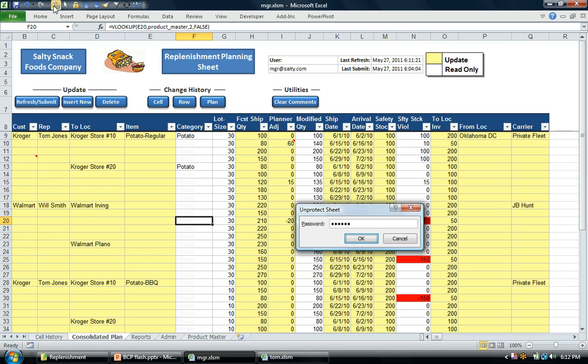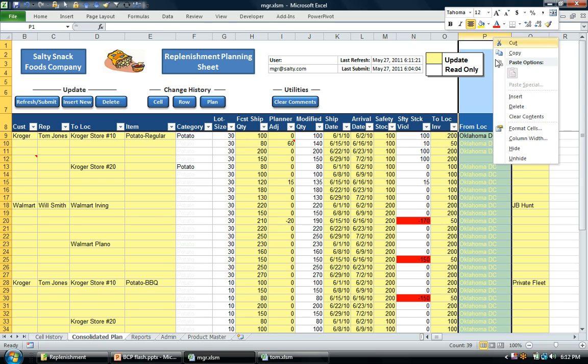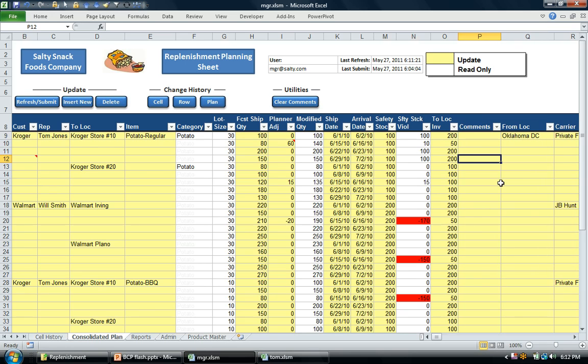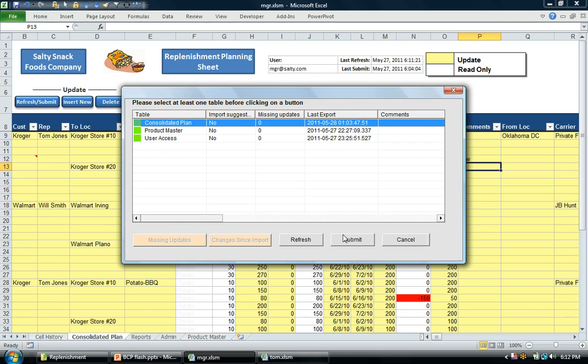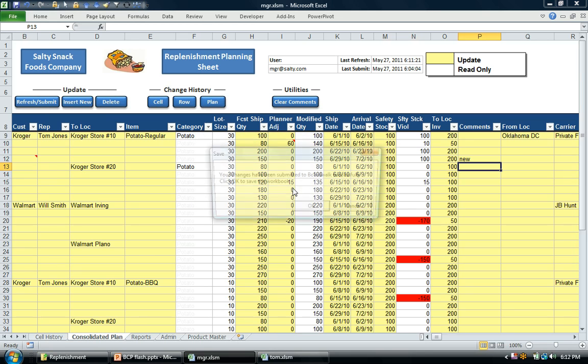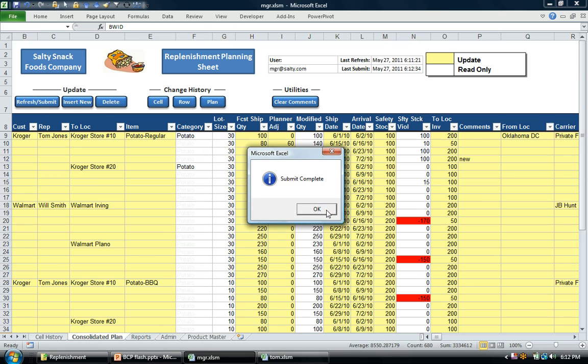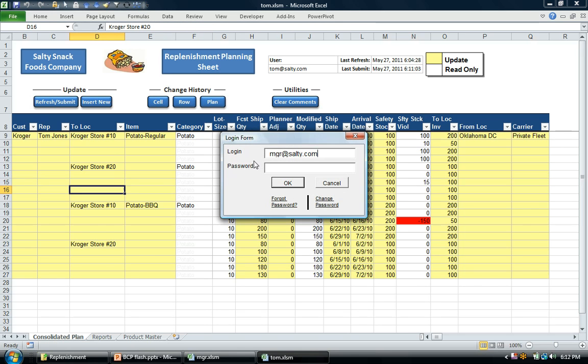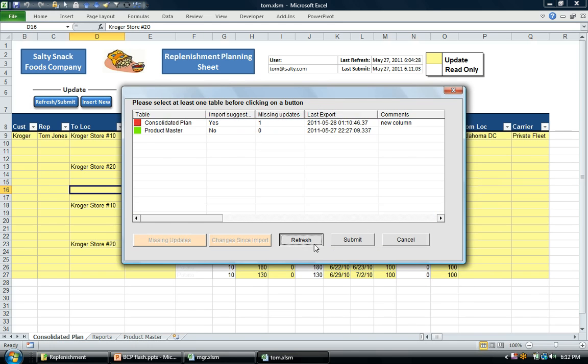So if I want to be able to change this process, and for example, let's say insert a new column because I want to be able to collect comments from people in the field, I can add a column over here and say new, and then say update the database with this new structural change. And I'll say this is a new column, and I want to be able to push this out. And without having to do any programming in the back end, all the users then, when they refresh their spreadsheets, like Tom comes in and refreshes their spreadsheet, will see this change come in at a cell level, much like the changes to the cells and the rows.